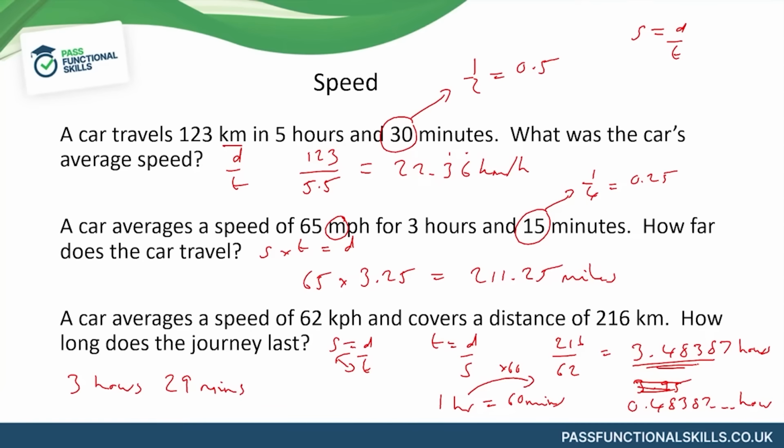So be careful when you get a decimal answer. It's quite easy if you get a 3.5, you know, hopefully that's 3.5 hours, or if you get a 4.25, that's 4.25 hours, so 4 hours and 15 minutes. You might get a 5.75, which is 5 3/4 of an hour, so 5 hours and 45 minutes. But if you get a nasty one, then remember, take away the whole number and then multiply this by 60 to turn the fraction of an hour, or the decimal equivalent of the fraction of an hour, into minutes.